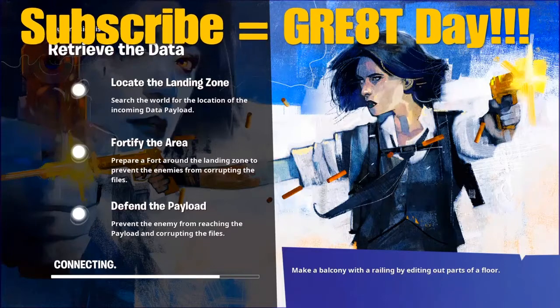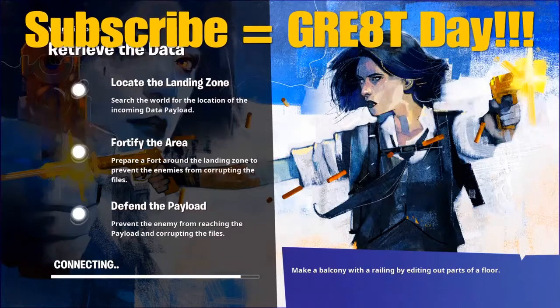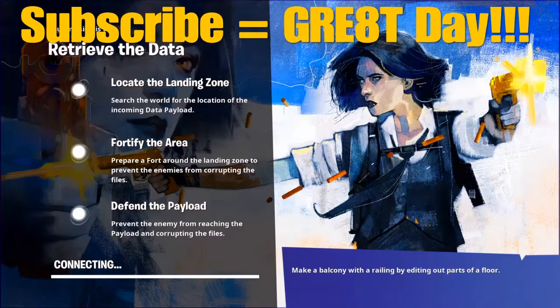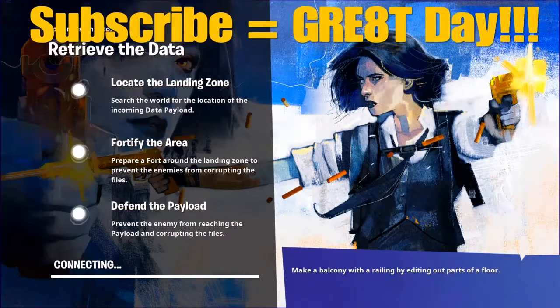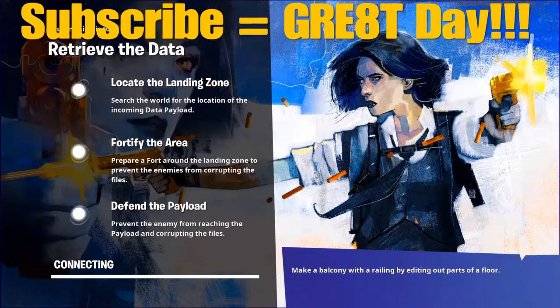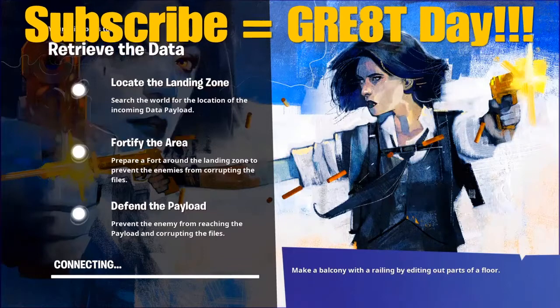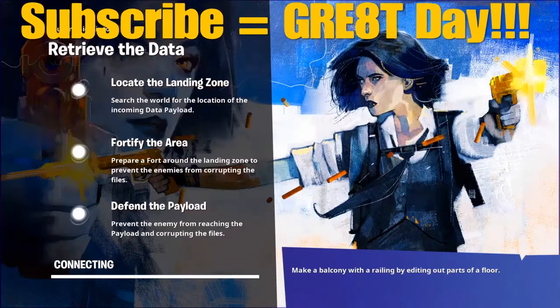Alright. So we are going to do a retrieve the data. Make a balcony with a railing by editing out parts of the floor. Defend the payload. Fortify the area and locate the landing zone. Now I want you to look at the skin I got.